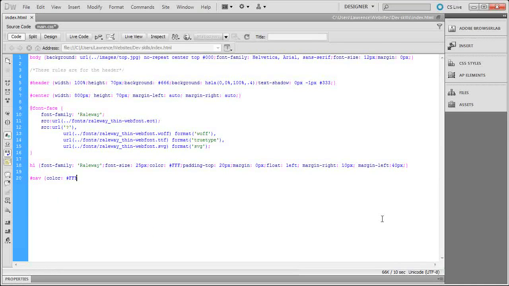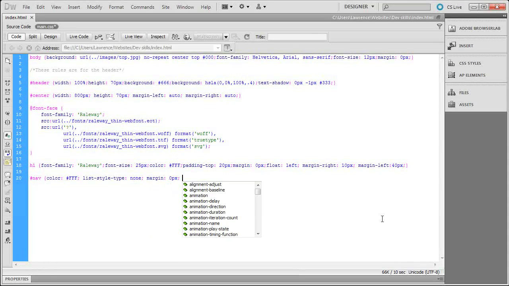The list style type, we want to get rid of the little bullet points, so that's how you get rid of them. List style type none, margin 0 pixels, and also the padding 0 pixels.